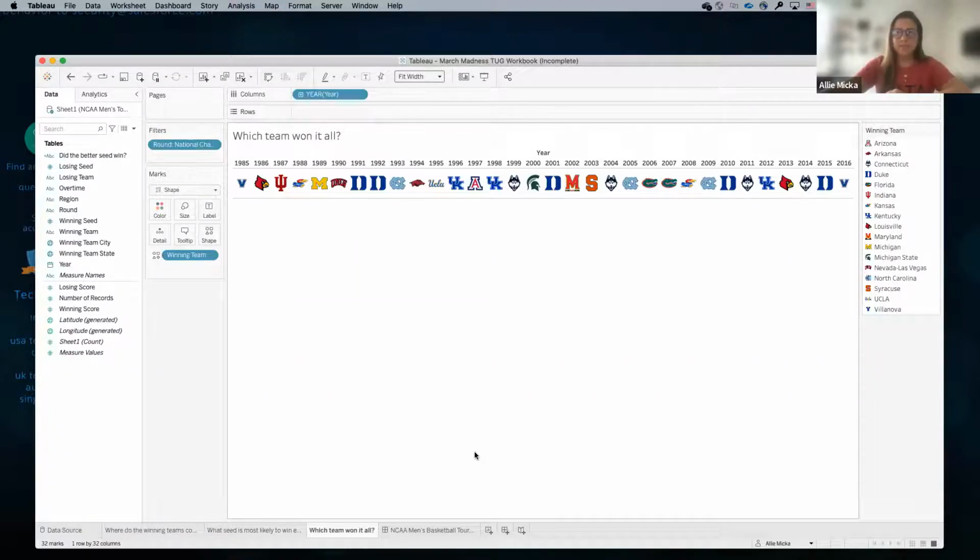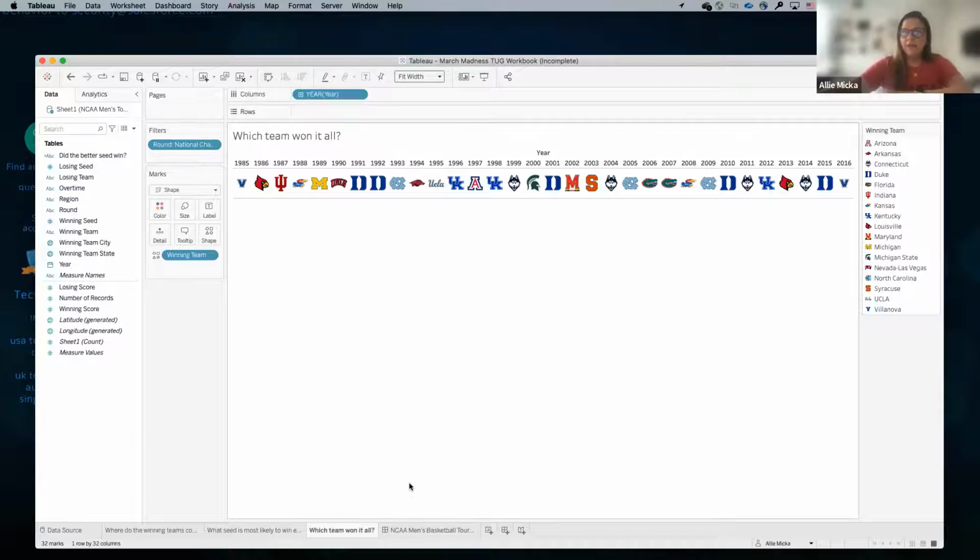I do encourage you once again, play around with some of the date fields, look at the winners or losers over time. You can look at things such as the scores for each round, which was another thing I was playing around with, but there's so much more that you can build with this data set. So I definitely encourage that. But for now, we looked at where the winning teams have come from, what seeds are most likely to win for each round. And then once again, just a fun little timeline of who won it all.